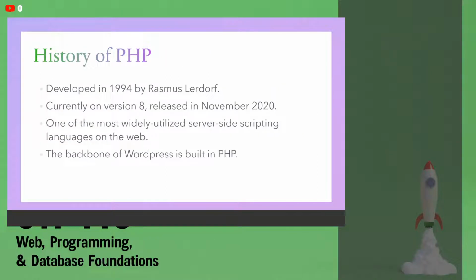But PHP was developed in 1994 by Rasmus Lerdorf, and it is currently on version 8, which was released in November of 2020. That should allow you to put some things in perspective about versioning and how things work, right? Like, we saw Python come out around a similar time.